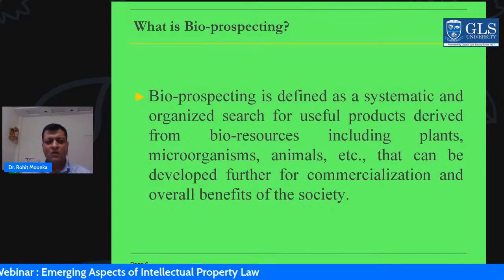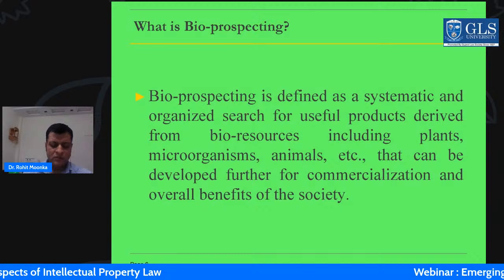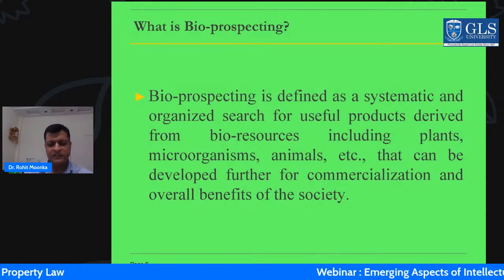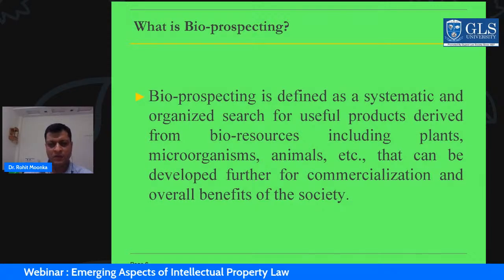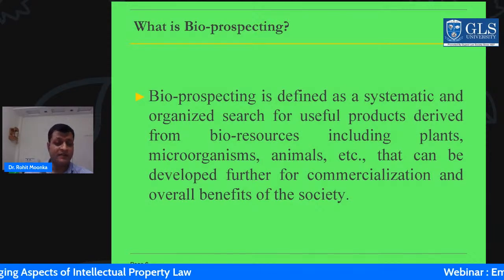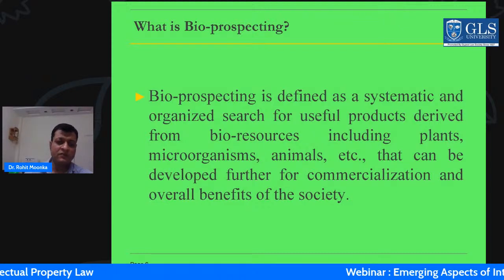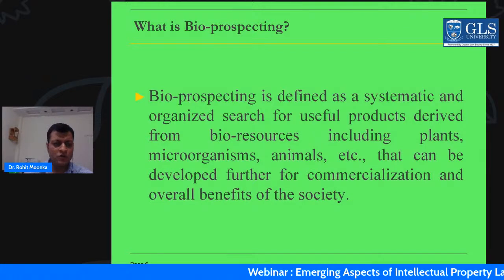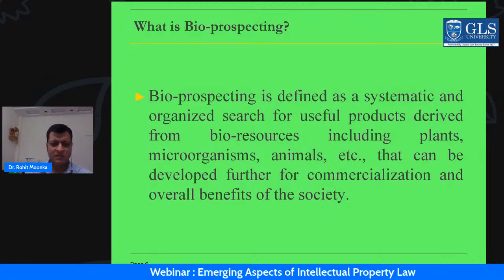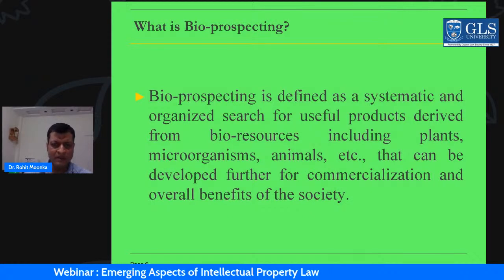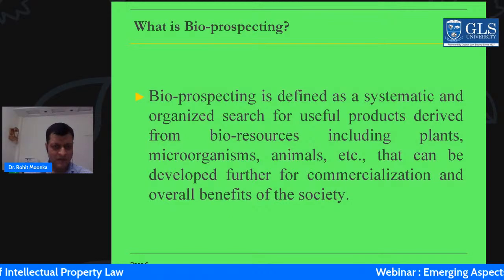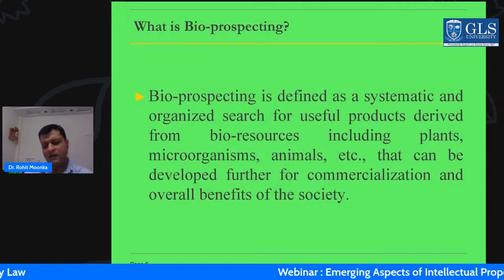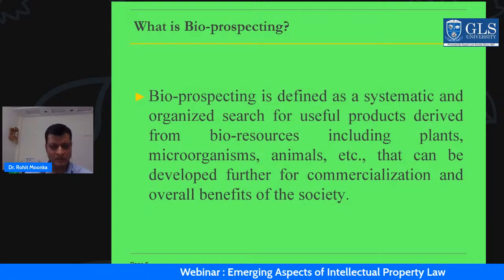Yes. So now we have two facets of traditional knowledge, and because of these two facets, there has been a lot of hue and cry for the protection of traditional knowledge, even though the fact remains that traditional knowledge does not fit in the usual notion of intellectual property protection, because it is owned by everybody, it is a community right, and it is already in the public domain. So it does not fit in the conventional notion of IP.